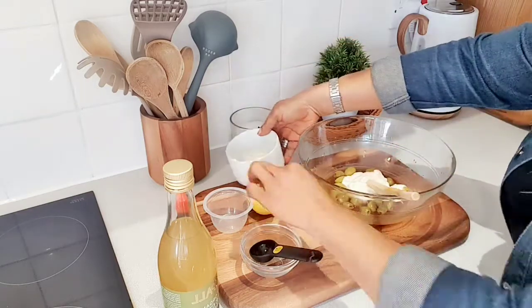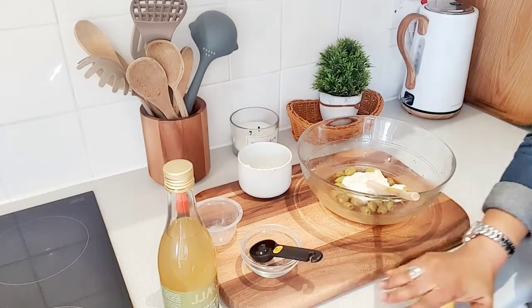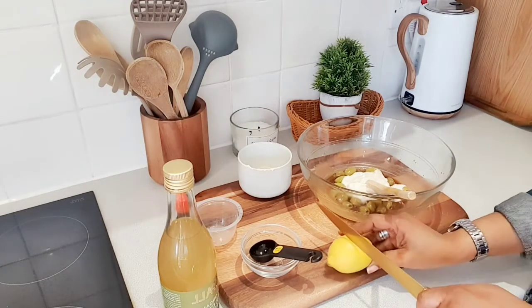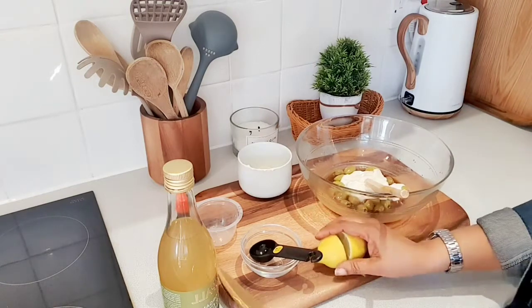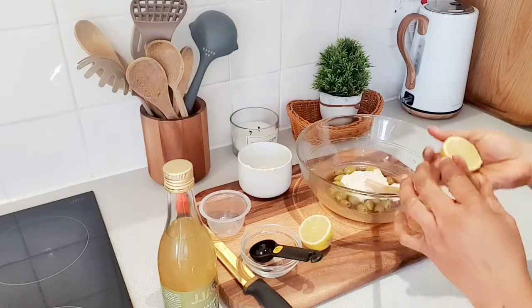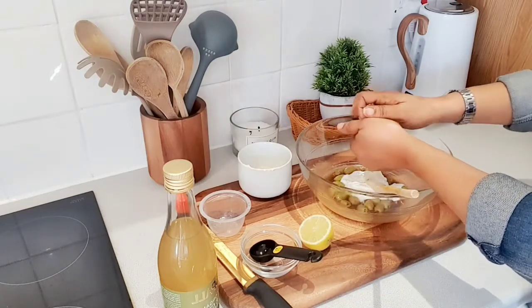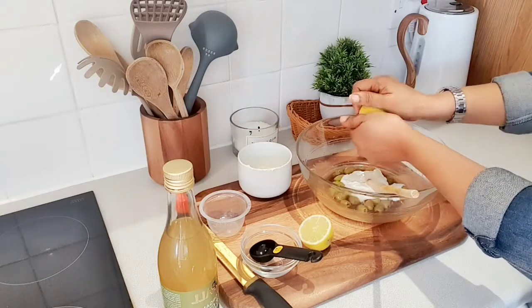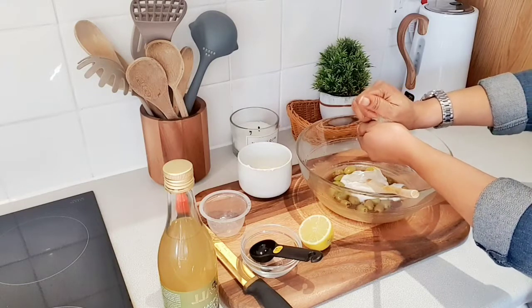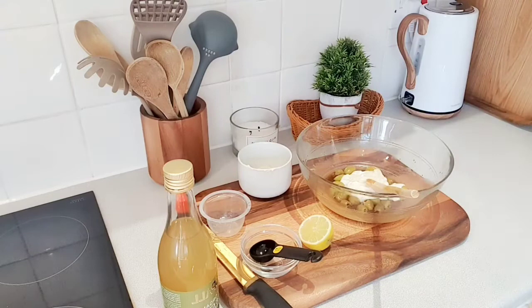So I'll also add my lemon. Guys, you have to roll your lemon to get all the juice out, but I'm going to use half of the lemon. So I'll press it in my palms to catch the seeds, because I don't want the seeds to fall inside the mixture. So after that, I'll be mixing everything together, give it a good mix.